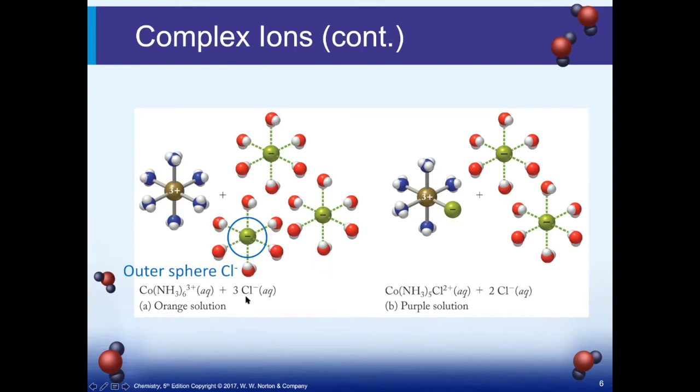But then you could have a situation where one of these chlorides could replace one of these ammonia molecules, and that's shown right here. So then it would become an inner sphere chloride, okay? Because now it's not just hanging around to neutralize charge. Now it's actually formed a coordinate bond with the metal ion. Okay, so that's the distinction. And you can see right here that it makes a difference in terms of the properties of the substance. So this is an orange colored complex ion. This is a purple colored complex ion. So it has different properties based on whether the ion is hanging around in the outer sphere or whether it's actually bound in the inner sphere.